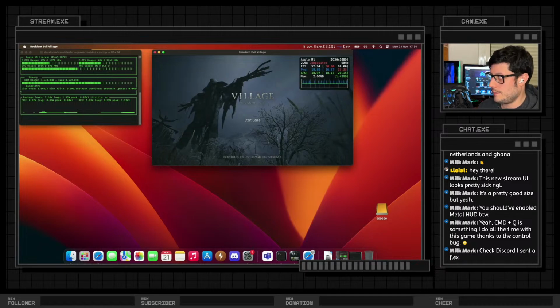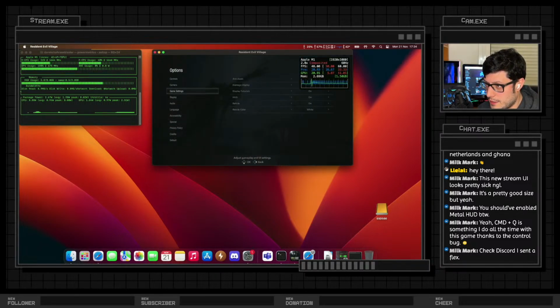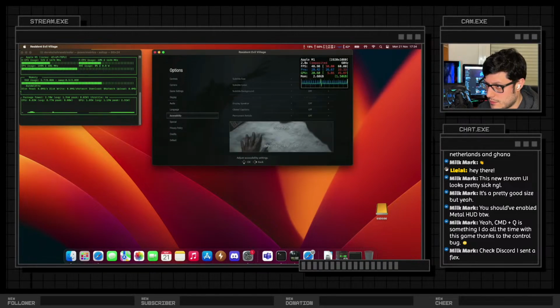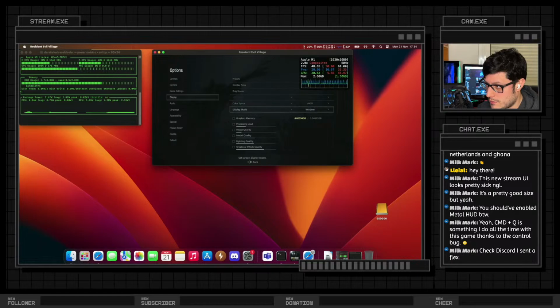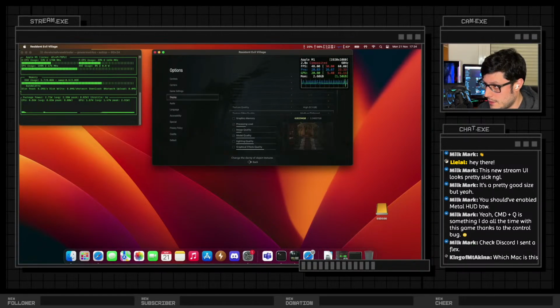So let's start the game. Let's just double check settings here. Game settings. Why is it saying 4 gigabytes? What do we do here? What happened? We drop that. Medium. Off. Nope.